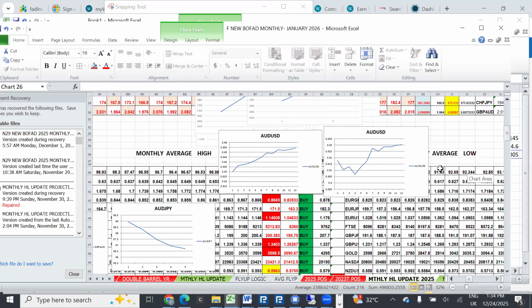Okay, so what it means is that we are able to identify when to enter for a buy and when to enter for a sell if the market is trying to reverse back. Okay, that's what this is able to help us to achieve. Okay, so how do we achieve that?